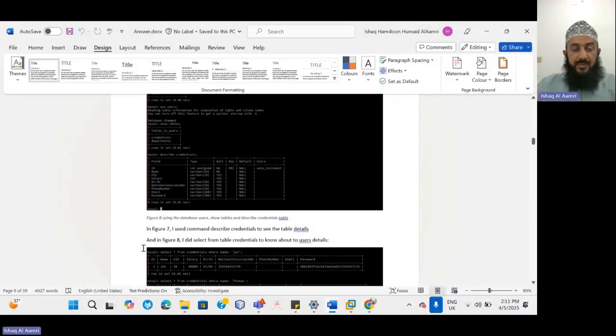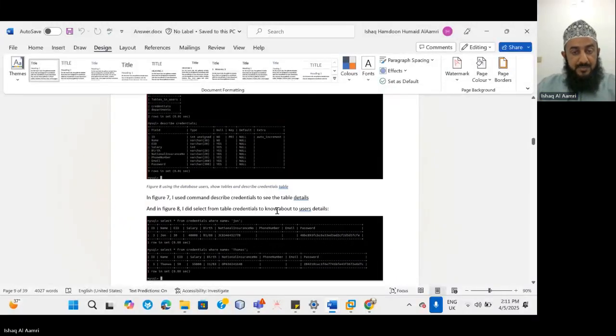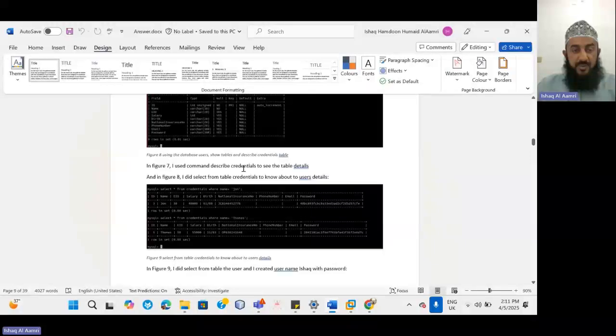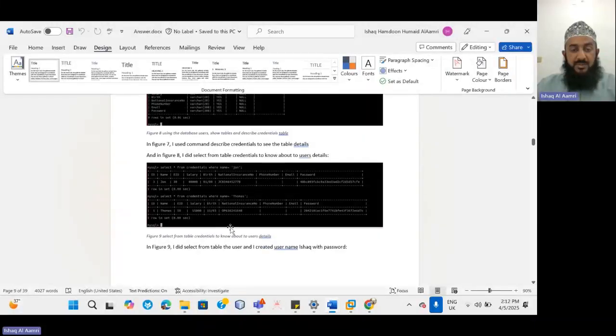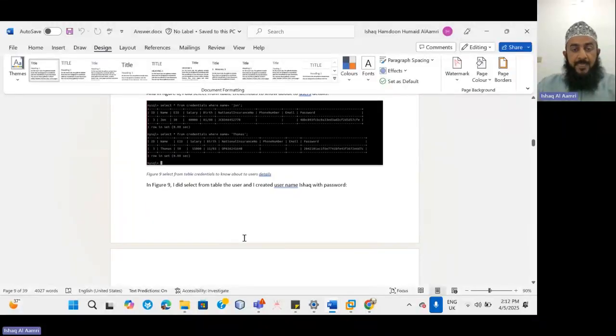I saw that table, and in the credentials table I found the details. When I use the select command from credentials where the name of the user is John, I saw them, and also there is an entry about thumbs. I used select statements here, and I saw the details there.